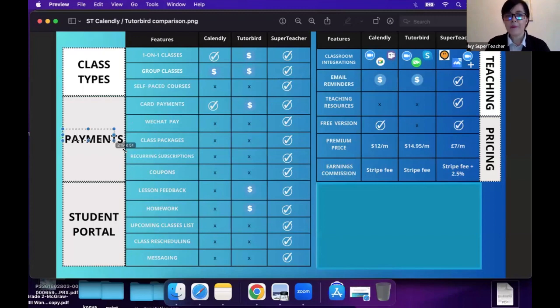When it comes to payments, all of the platforms support card payments, while with Super Teacher you also get WeChatPay. And I know that's a big struggle for everyone worldwide, especially for teachers coming from Stripe non-supported countries. I was so excited, just yesterday I shared with Jess in a private message.